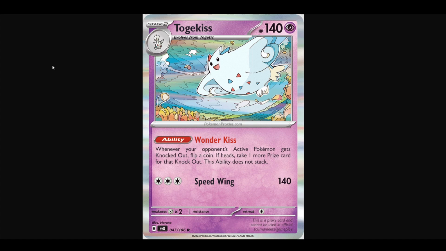I haven't heard too much talk about this in terms of being particularly good, but it says whenever your opponent's active is knocked out, you flip a coin, and if heads, take an extra prize for that knockout, and the ability does not stack. So you can't just play a bunch of Togekisses and reflip or take multiple extra prizes. But half the time taking an extra prize, that's quite good. It is a stage 2. I said stage 2s are good, but they're also not free to set up by any means, and you definitely see some awkwardness with stage 2s.